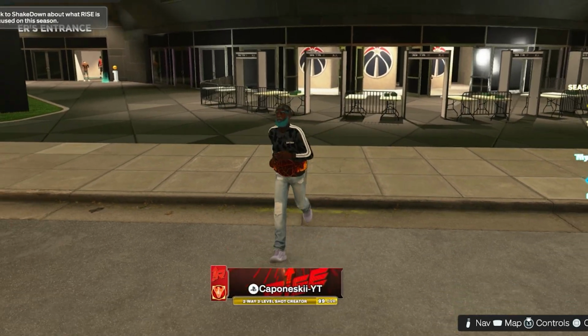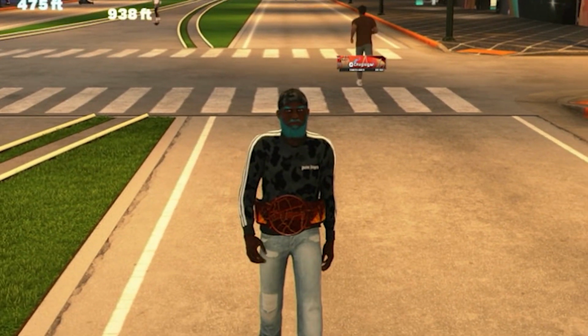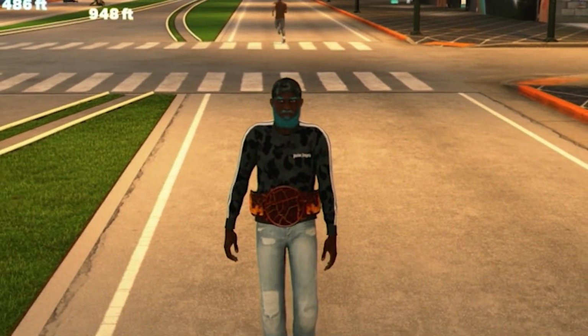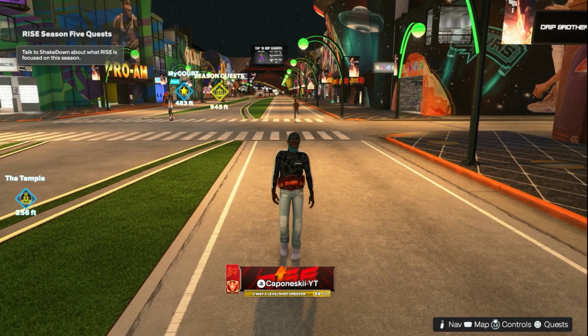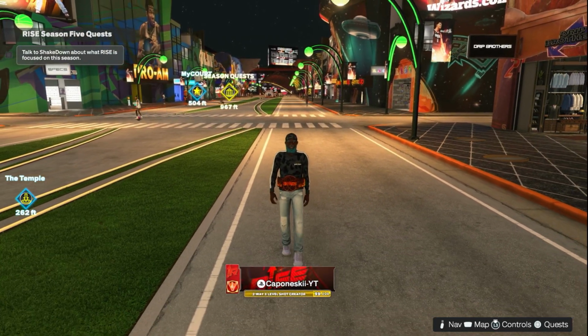Now, RNG is in the game, but the developers themselves stated that although the green window of a shot may shift, it always depends on the visual cue. This means that no matter what jump shot you have on, no matter what type of build you're on, you can green almost all of your shots if you memorize your visual cue and release at that same visual cue every single time you shoot.